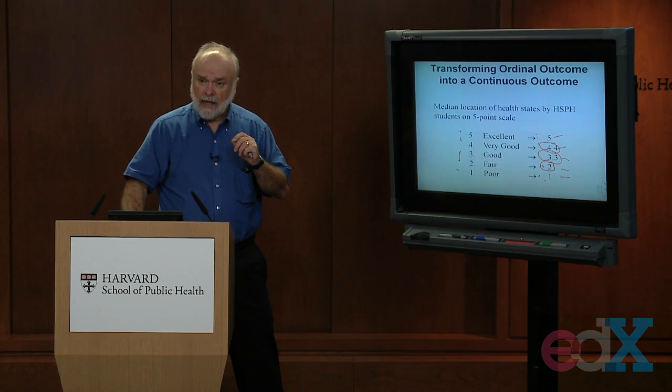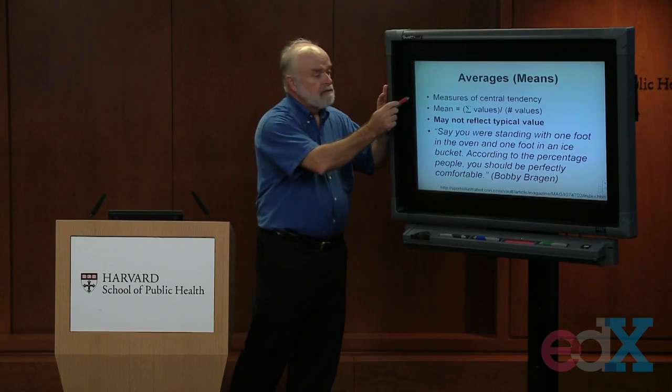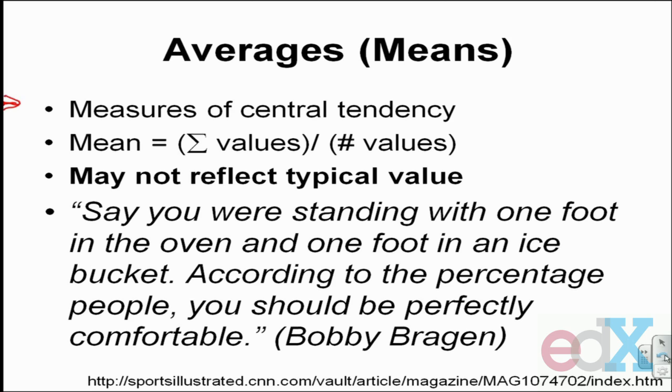Well, the last thing I'd like to talk about is averages. And I want to leave you with a quote. I'm a baseball fan. Here in the States, one of our major sports is baseball. Well, we know from Marcello's lectures how to calculate averages. Marcello said that averages are measures of central tendency. The way you get an average is you take each person's value, you add them up to get the total number, total values for everybody in your data set, and you divide by the number of people, the number of values you had.